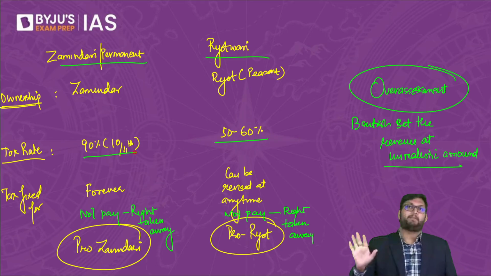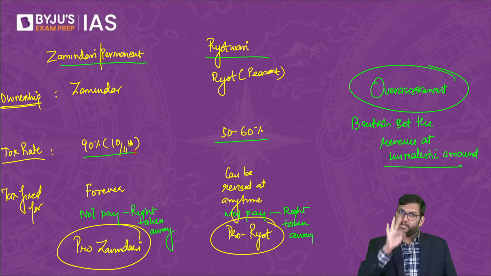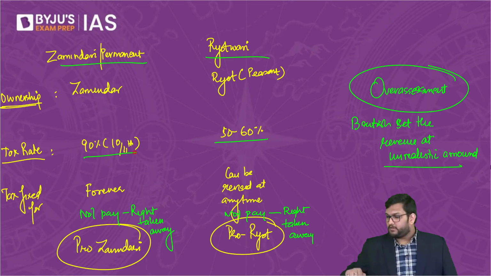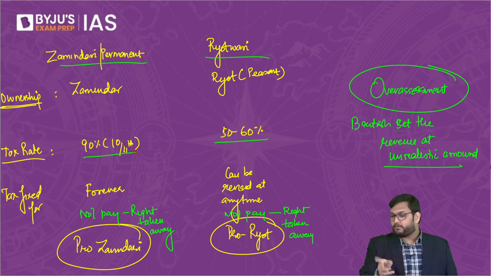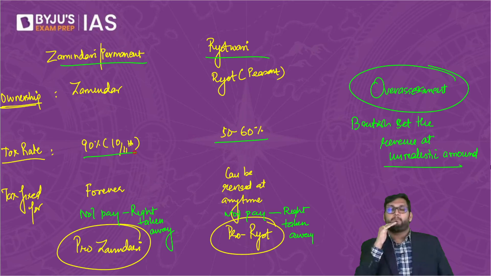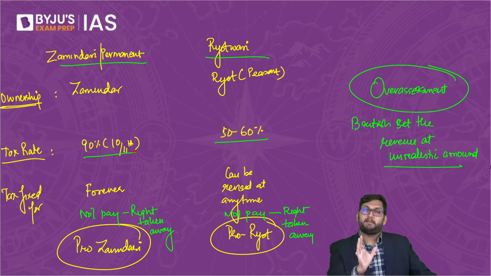I'll give you a very simple example. If you create unrealistic targets, even in your life, the same thing will happen. Over-assessment happens. I can study 14 hours, I can clear UPSC in 1 month. I will not study for 12 months, I will clear it in 1 month. Same thing will happen. Unrealistic targets were assessed by the British, and basically both were set to fail, and both were bad fundamentally.